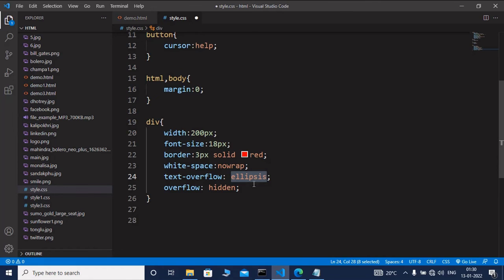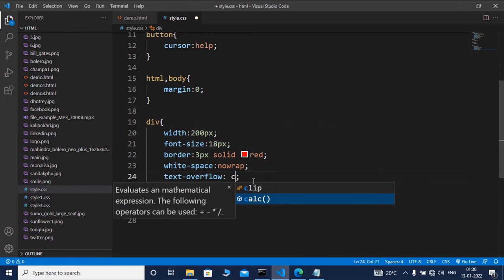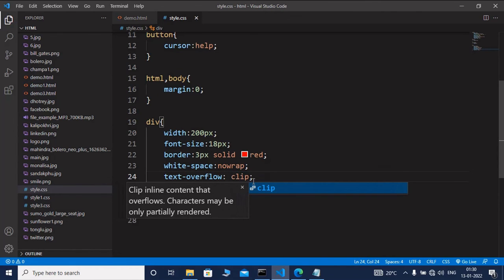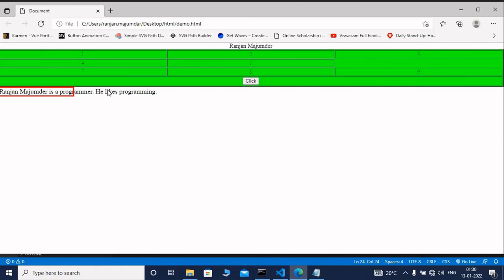Okay. A developer can use clip in place of ellipsis. If I refresh it, you can see this is the clip portion. In ellipsis, you can see the 3 dots. But if a developer uses clip, then he or she cannot see the 3 dots.